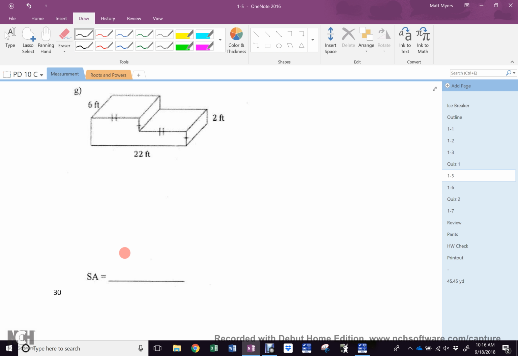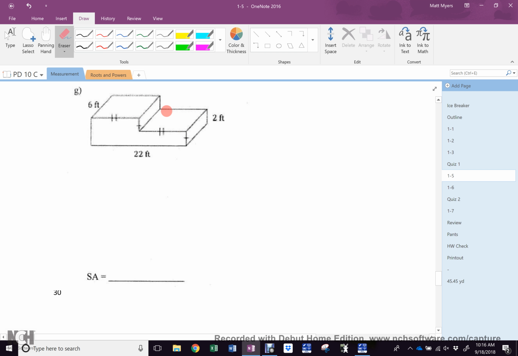Okay. All right. How many people approached this thing by splitting it into chunks and adding up the pieces? It takes a long time, but it'll work. Right? I could do that. I could do it all, yeah? And they're all just rectangles, yes? So it's just lengths times widths, right?